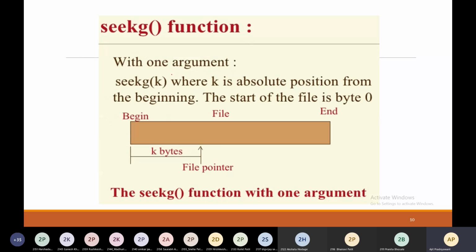Take the seekg function with one argument. What will this seekg do? Suppose this is the k value, where k is the absolute position from the beginning. The start of the file is 0 bytes. Suppose you have mentioned seekg(k), then the file pointer will be moved by k bytes.